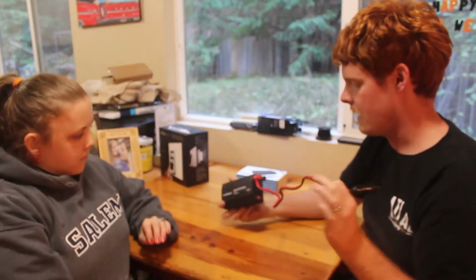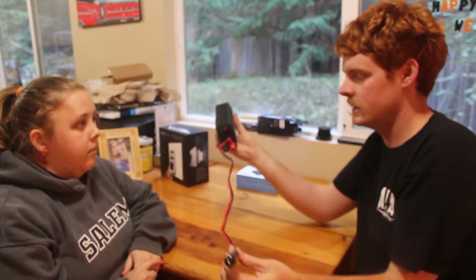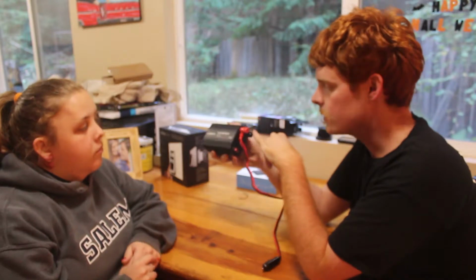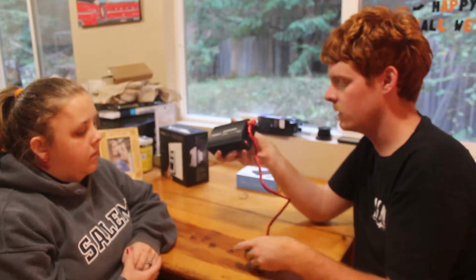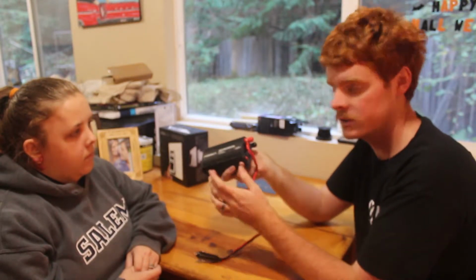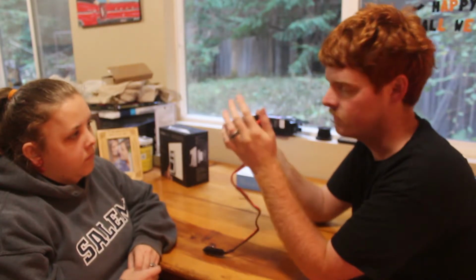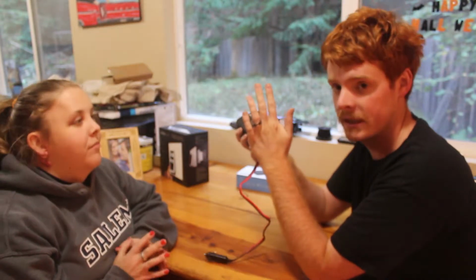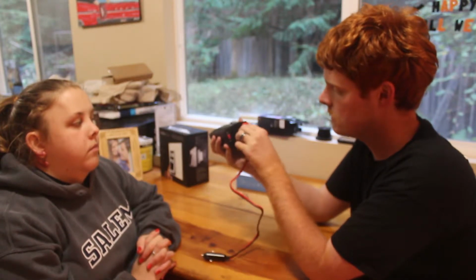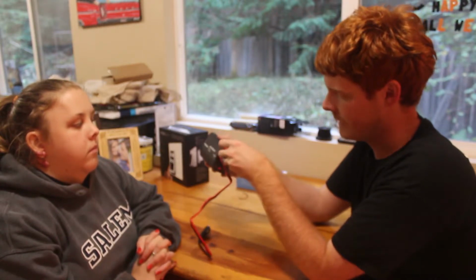One thing that I see that could be a problem with this is the shortness of the cord. You're going to have it pretty close to the dashboard, no matter where you put it. So you can probably buy a different adapter, just make a longer plug. Just make sure that your wire is sized correctly for the amount of power that's going through it. And also, when you install it in your car, make sure that the vent isn't up against something, so this little vent can breathe. And I'd even move the cables a little bit so that there's more venting for it, something like that.